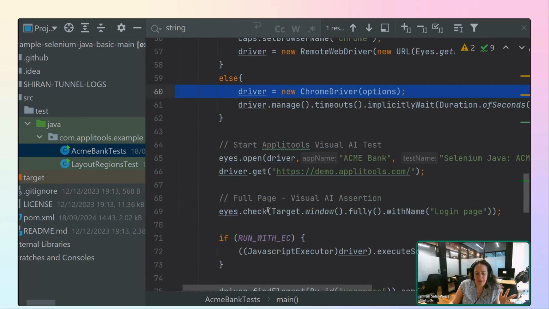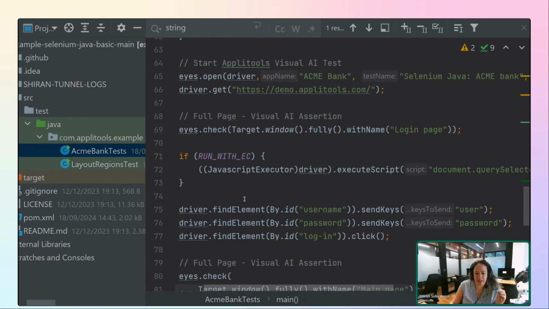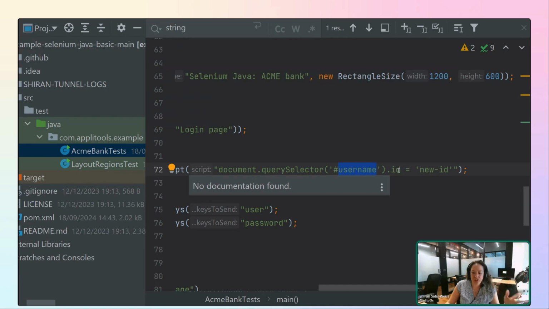And then what I'm going to do next is tweak the URL with JavaScript code, just like you see here. If I run the test with Execution Cloud, EC, I will just search for an element called the username. We're talking here about the login page I showed you earlier, and I'm going to change its ID to a new ID.